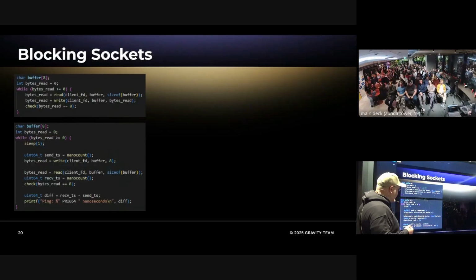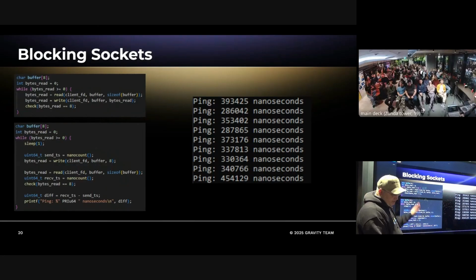Both of these threads are going to be in the same process on an AWS C7i machine, let's say. And the question is, how long does it take for a ping between two threads using, let's say, the loopback TCP interface? Couple of milliseconds. Could be. Any other guesses? It's about 0.3 milliseconds, so about 350 microseconds.